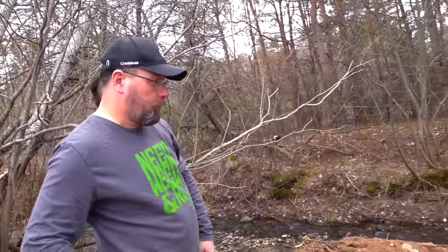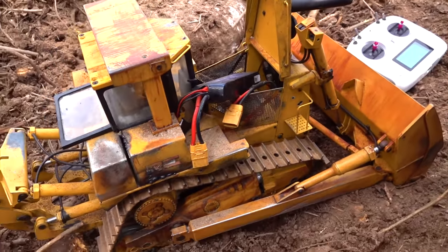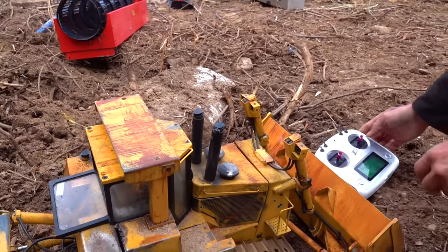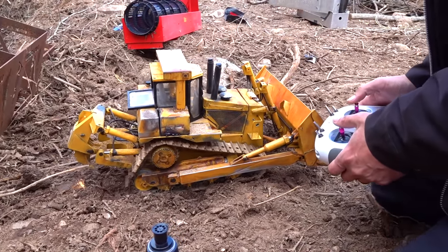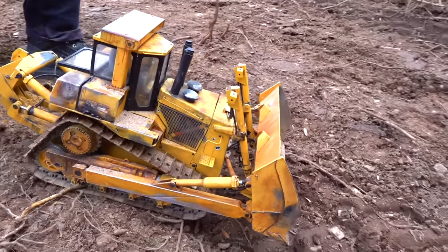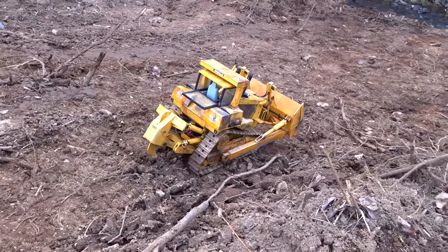First things first — on goes the radio. Everything goes up to the up position. Troy, will you please hold this so I can plug it in? What size LiPo's in there? I've got a 3S LiPo in there — 5,000 milliamp hour. I'm not kidding when I say this thing is over 60 pounds. Everything is mixed on it, so the pump is only running when I ask it to — like when you lift the blade or adjust the blade.